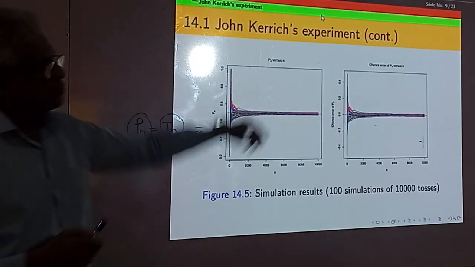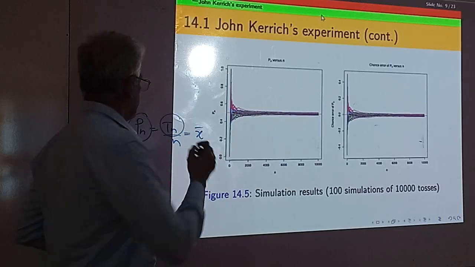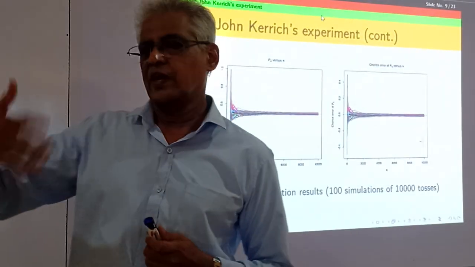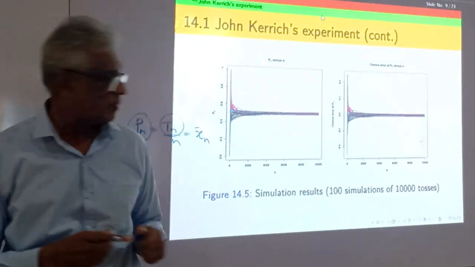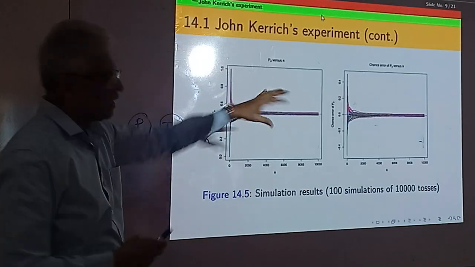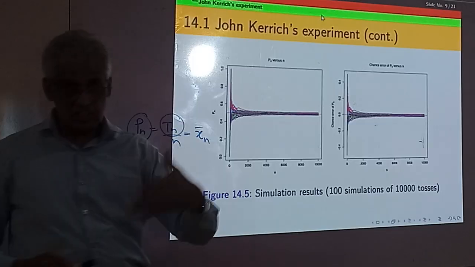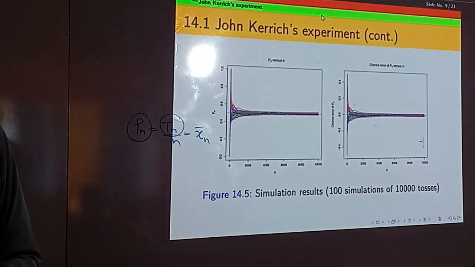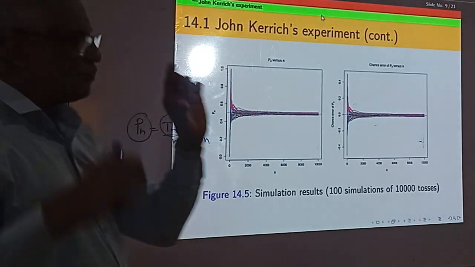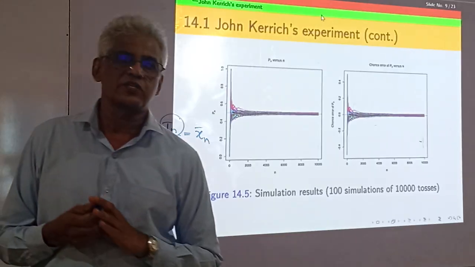So what this picture shows you is that the sample mean, I can denote by x bar n, when you have n observations. When you have 100 observations, you can denote it by x bar 100, like that. So x bar n or Pn, both are the same, x bar n is coming closer and closer to the expected value of x bar n. And therefore the error is coming closer and closer to 0. So this phenomenon is what we call the theory of large numbers.